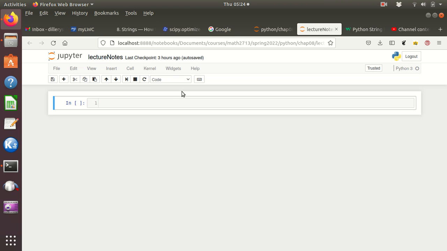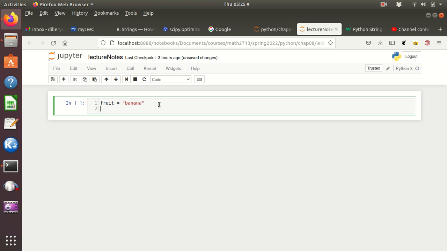So we'll go here, and I guess I need to click in there. Fruit equals banana, singular in this case. Okay, so there we've entered that. And now suppose I want to look at the very first character. Well, the indexing starts at 0. And so if I want to say print fruit, and I use square brackets to do my index, and I say 0.